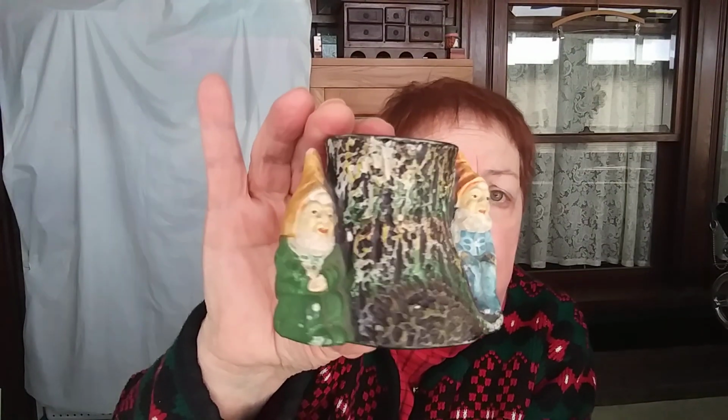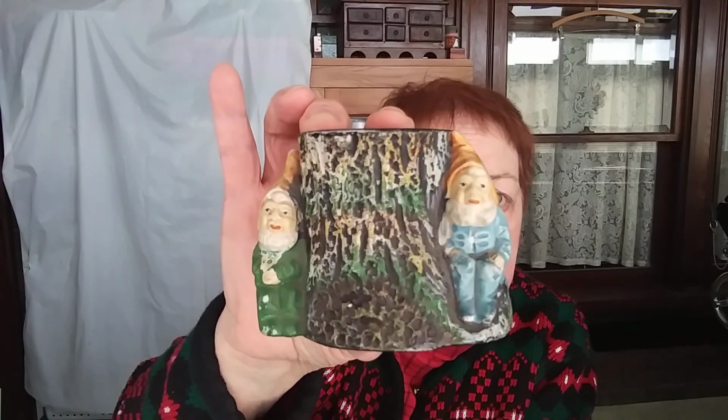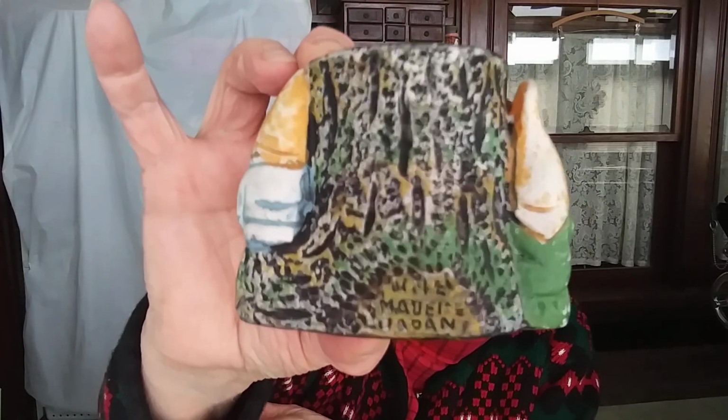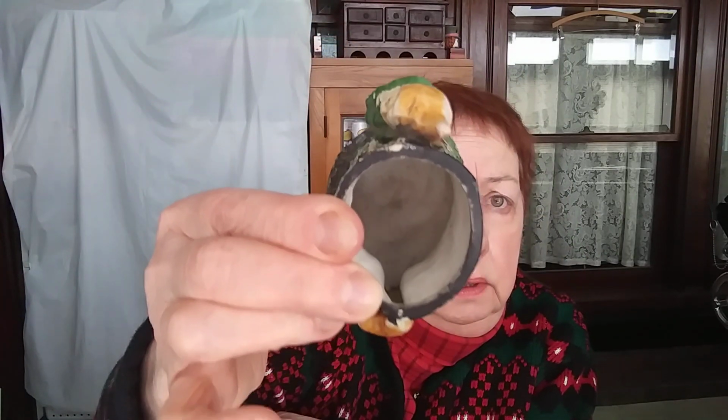Okay, these little guys I bought, oh my gosh, probably 20 years ago. I don't know. And I think it was, got a frog in my throat. Okay. I think it was a toothpick holder. I'm not sure. Now they've got little battle scars on them. Yes, they've got some scuffs. But aren't they so cute? Their little nose. And it says made in Japan. So we know it's older. Right. Like on the bottom. Cuties.